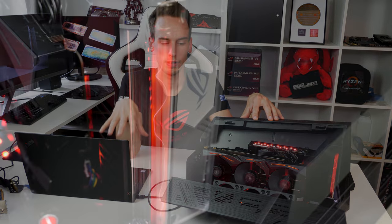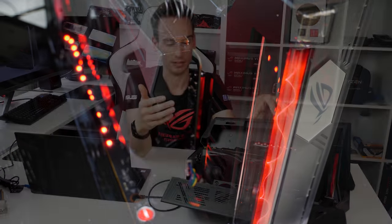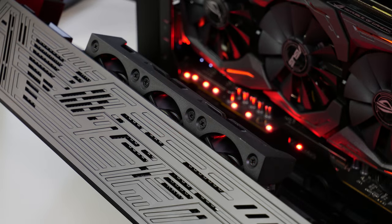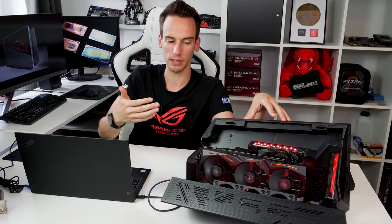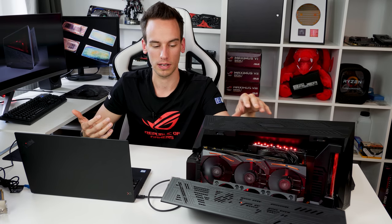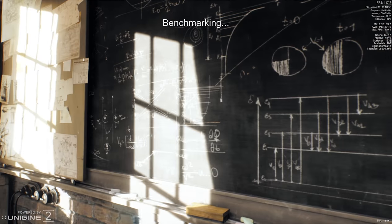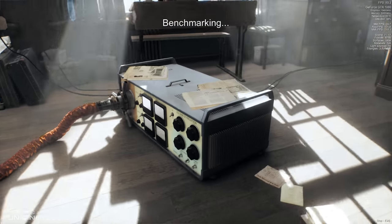Of course there are LEDs and visual things on the front, but I'm not really focusing on those. We have three fans on top for ventilation, but from my point of view they don't really help because there's simply not enough holes in the top cover to allow any real airflow. Personally, if you have the space I think it's better to just leave the box open and give your graphics card a little more air. I ran some Unigine Superposition benchmarks to test if there's a difference between open and closed.